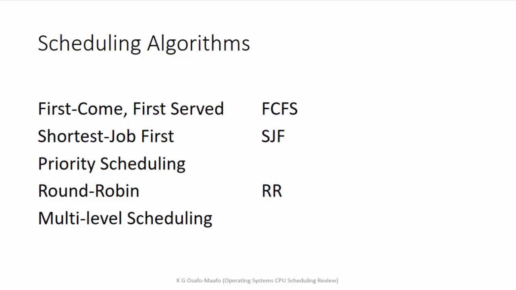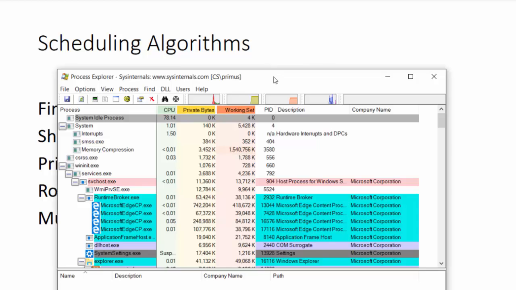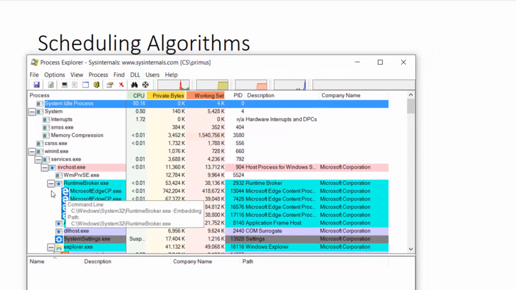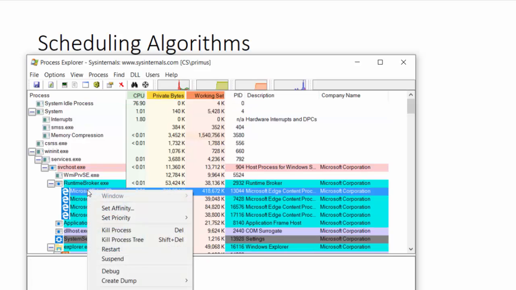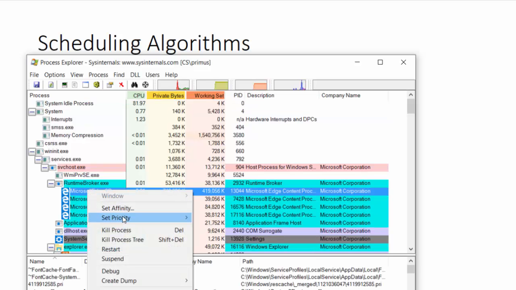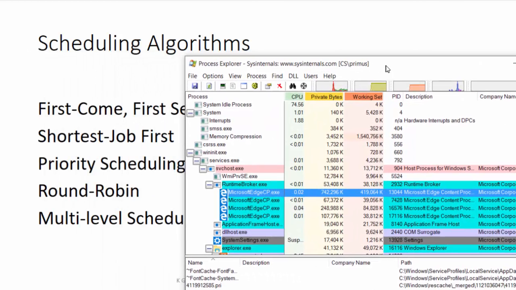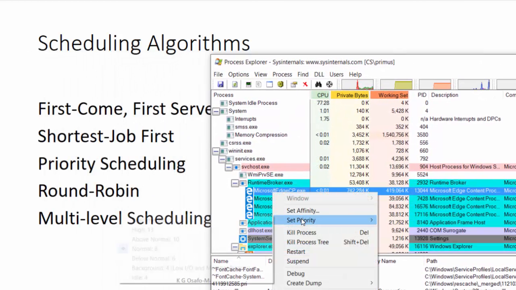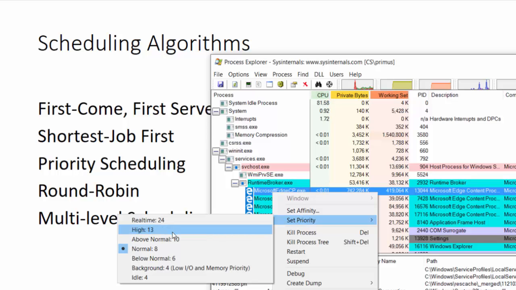Right. Let me also show you something interesting that you can do with the Process Explorer from Sysinternals. So this is the Process Explorer from Sysinternals, free to download. And one of the things I find interesting about this is you can actually set the priority of processes. Let's move it this way so you can see what the option provides. So it says real time, high, above, and so on. So right now it says normal. In background, that means low priority. So idle is even less. But it says when it's in background, it actually has low I/O and memory priority as well.